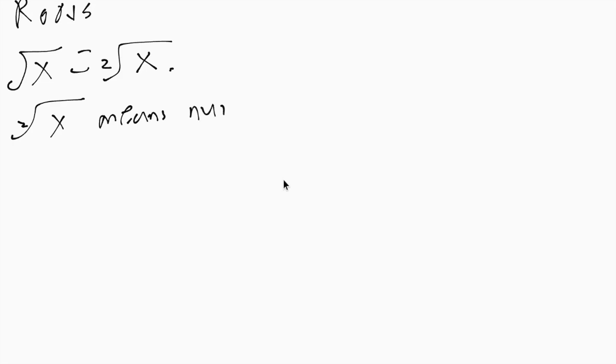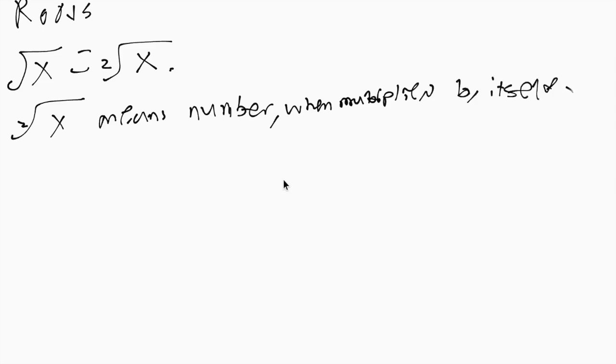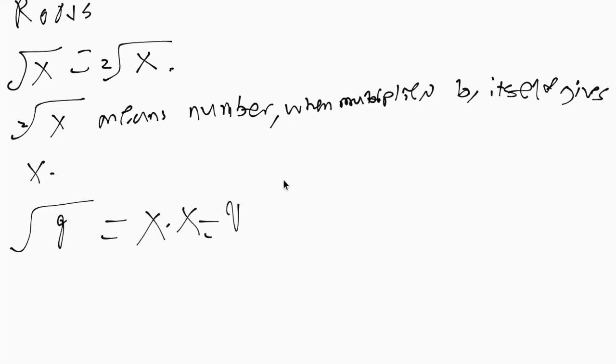Square root of x means a number that, when it is squared or multiplied by itself, equals x. So square root of x equals y, where y times y equals x, and we're trying to find y, right? So square root of 9 equals x, where x times x equals 9, and we're trying to find x. And x is 3, since 3 squared, or 3 times 3, equals 9.